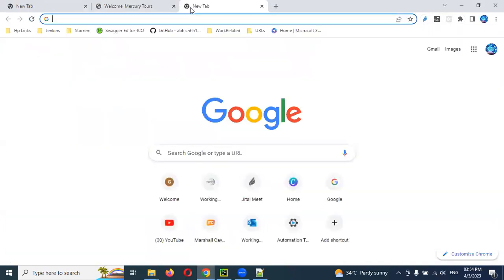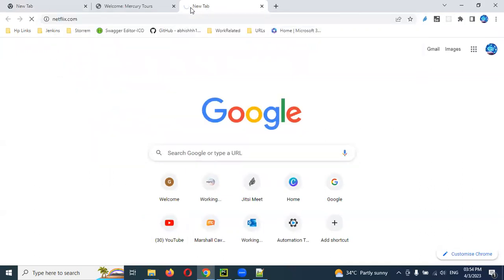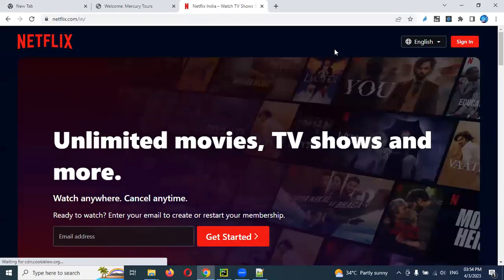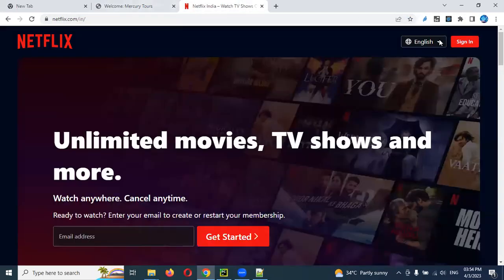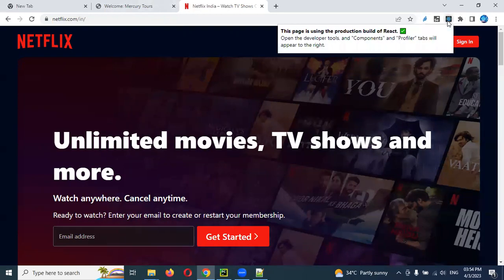Now I'm going to use Netflix. After opening Netflix, you can see this is enabled. Whenever it is here, you can see the disabled mode. Whenever you come to Netflix, it is showing enabled. If I click this, it is showing: this page is using the production build of React. Open the developer tools and the components and profile tabs will appear on the right.